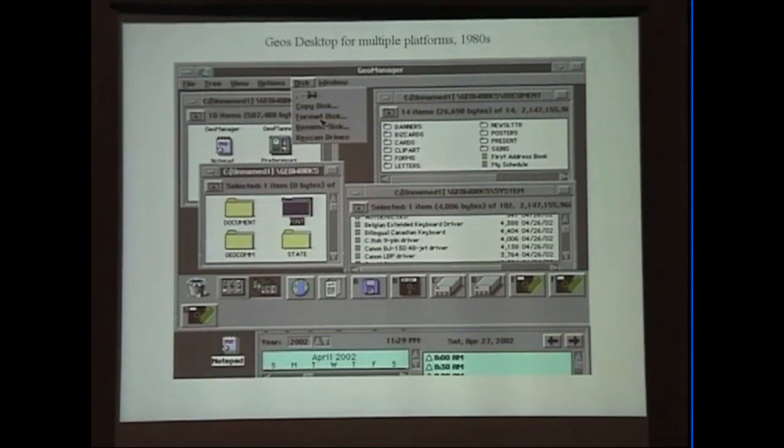Anyway, so what else was going on? Everyone had the GUI passion, had the GUI disease. And so here's GeoWorks, and I really admire these guys. These guys said, look, we don't care about the platform, we're going to bring the desktop to everything. So you can get Geo's desktop on Commodore 64, on the 128K Apple, just about everything on early DOS machines. It was like a cross-platform. It's just amazing. There were a lot of other systems around. I'm missing a lot. You guys can probably fill in from your experience.